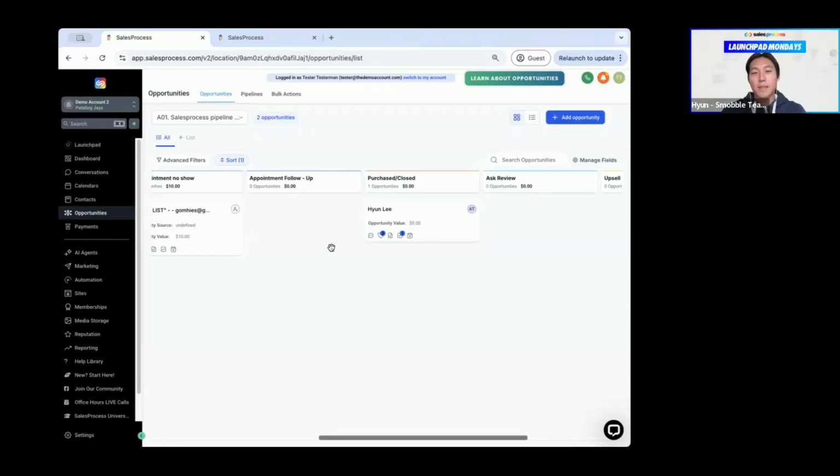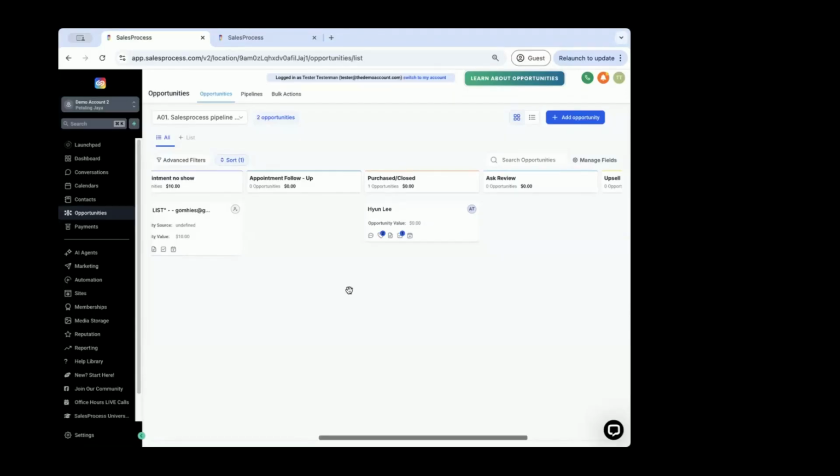Correct, correct. This is just the basic, simplest way to understand it and to show you how this works. If you need a fully automated version of opportunities, you will have to ask in sales process if they can help you with this, or go directly into live chat. They will be able to help you with more specific opportunity workflows. This is just so that you guys can understand how opportunities work within the sales process. All right. Thanks.